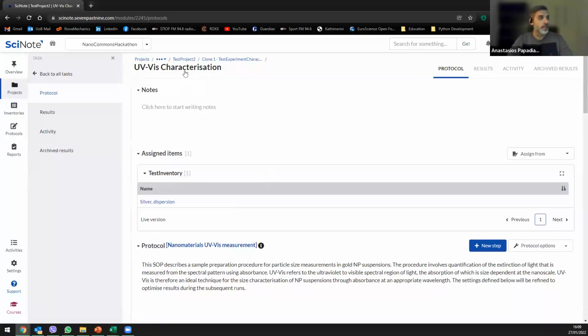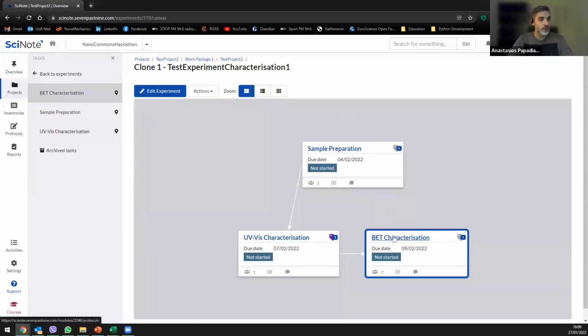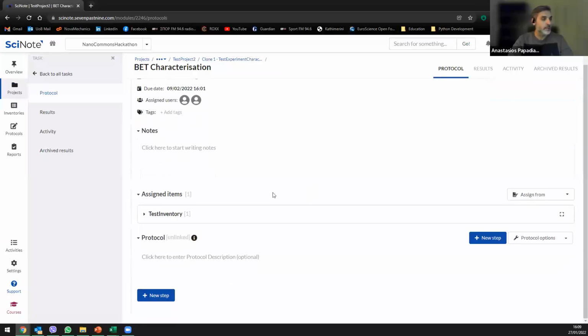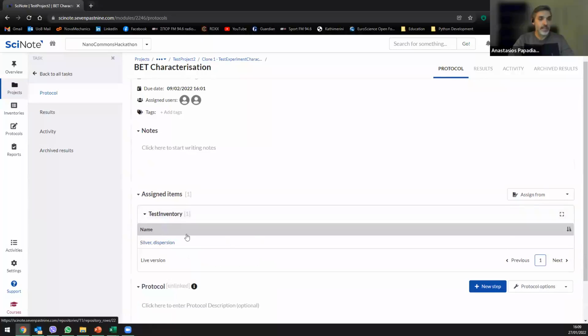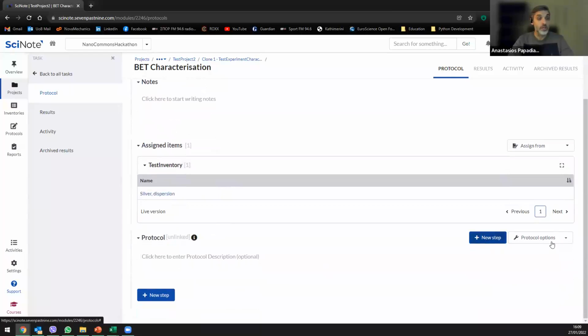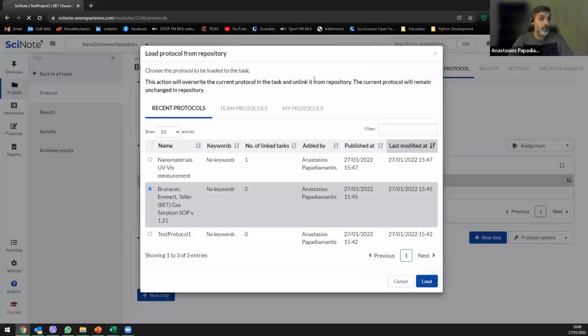And we will see that if we now go to BT characterization, again, in the assigned items, you have the silver dispersion assigned. And here, of course, we cannot import load from repository. You can add the BT, again, okay.